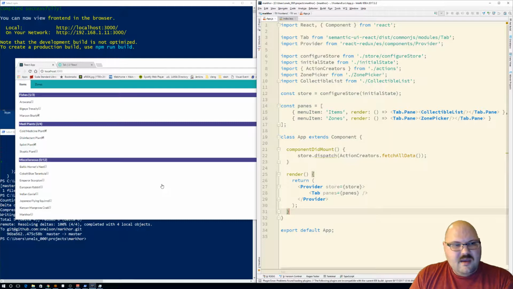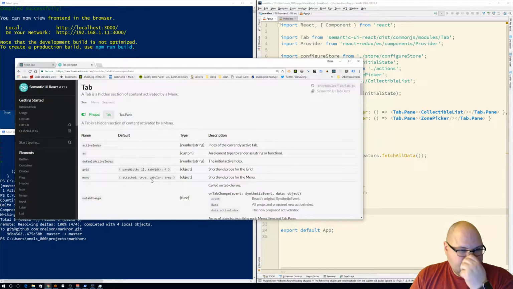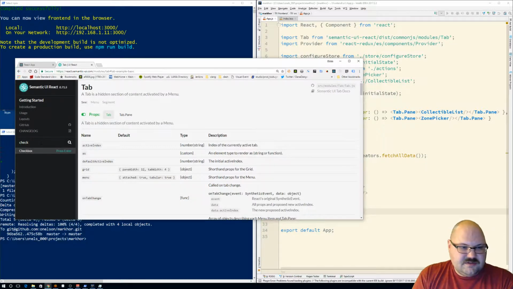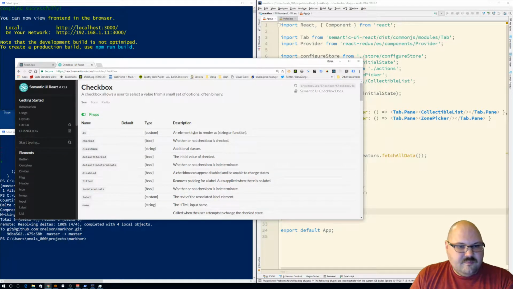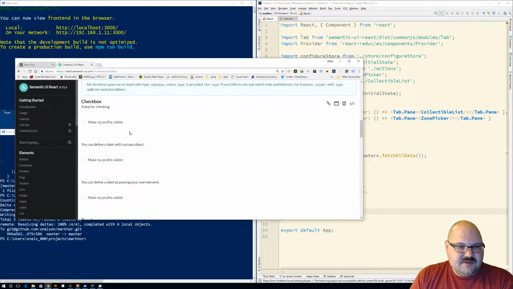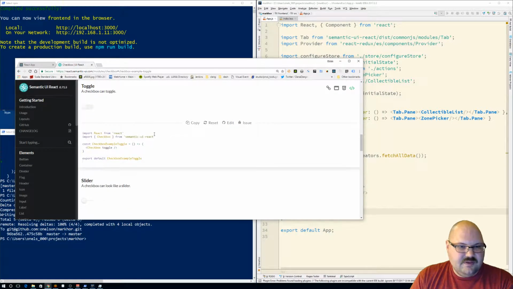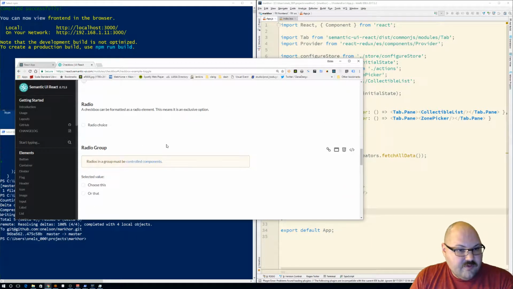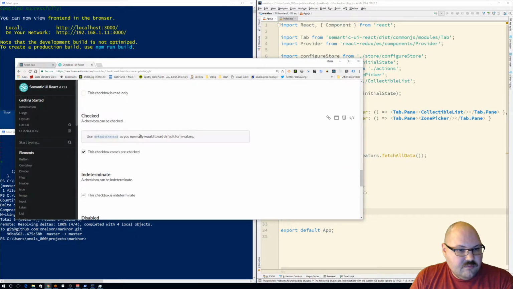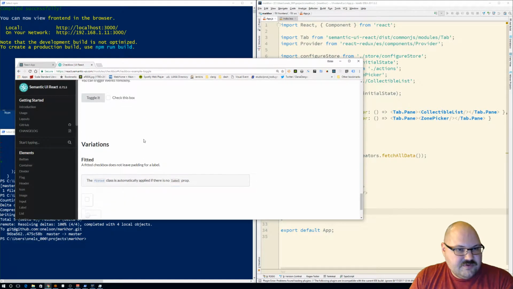So we got tabs. The next thing I want is a checkbox, and there was a thing about making these like a toggle. So let's see how that shakes out in the example. Checkbox toggle. Okay. Are there any other cool visualizations?